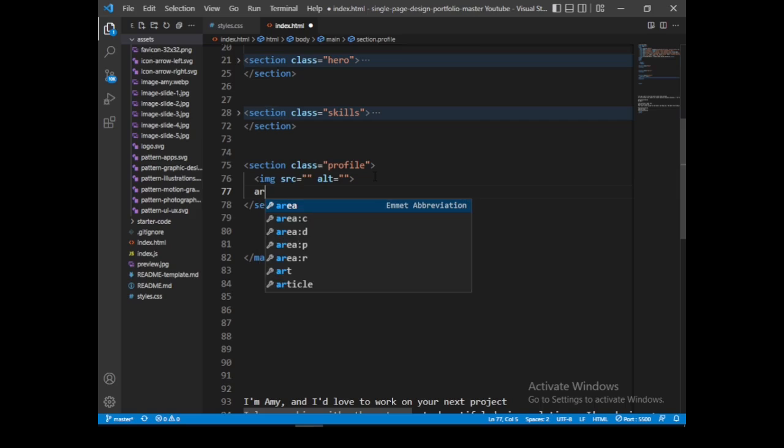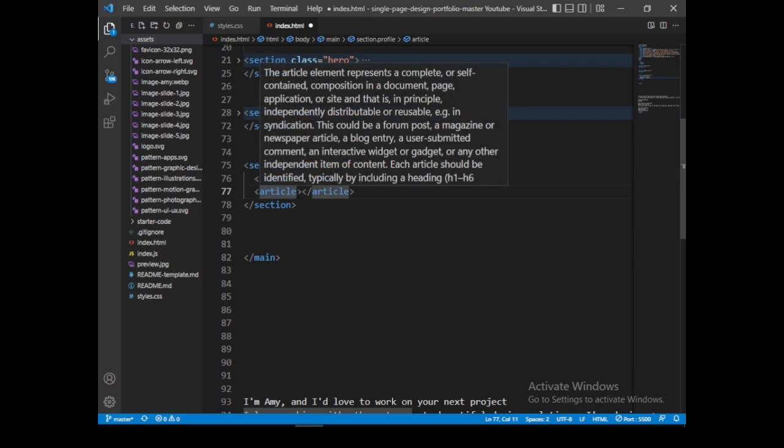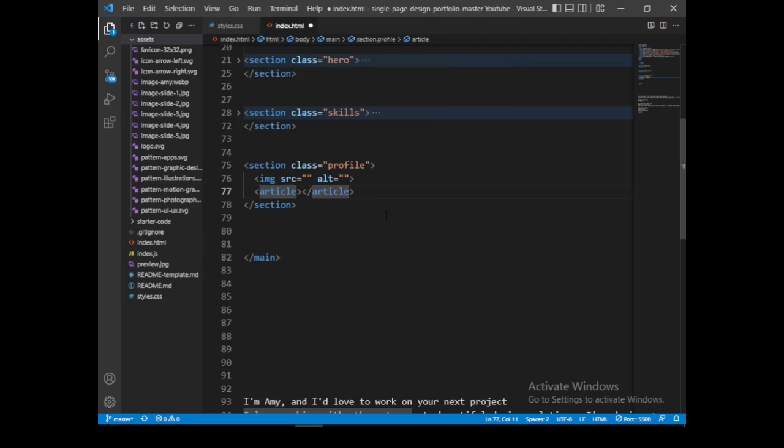This will go for our text. Okay, I need to give it a class name. Let's give it a class name of profile info.